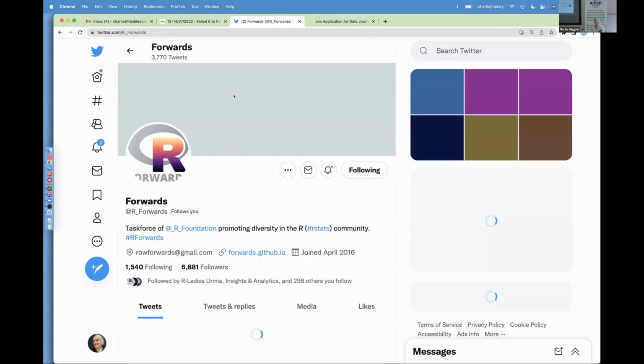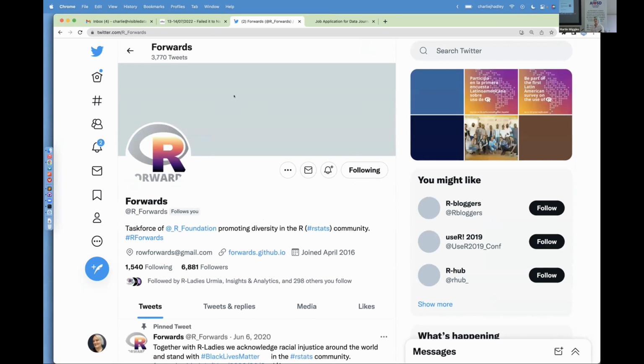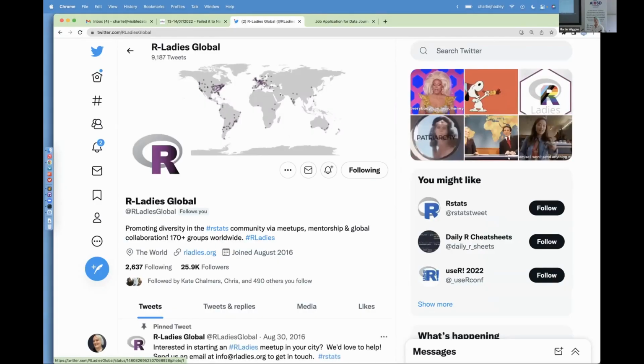The R community does also a lot of work to try and elevate voices that you don't typically hear from in programming communities, and that's managed by R Forwards. So R Forwards tries to increase diversity in all directions. Probably the most prolific direction in which diversity is increased is R Ladies. So R Ladies seeks to be a community for non-men to come together to learn R together and to have a space to come and learn R. R Ladies is awesome, and they have chapters throughout the UK and around the world. R Ladies is a really awesome organisation.